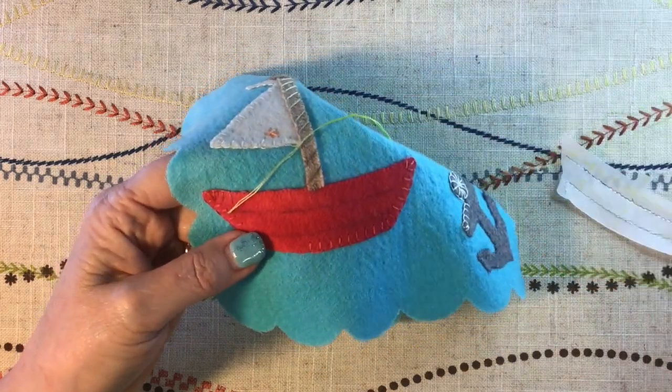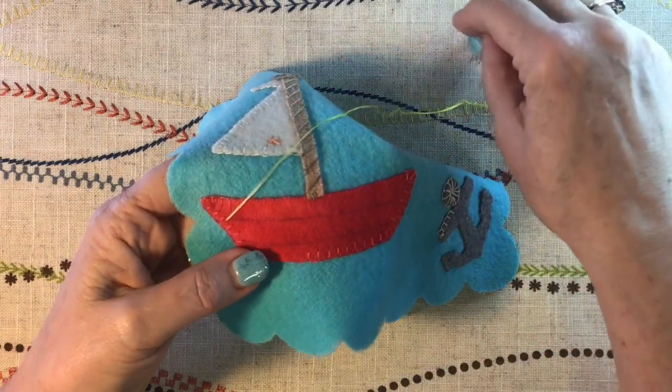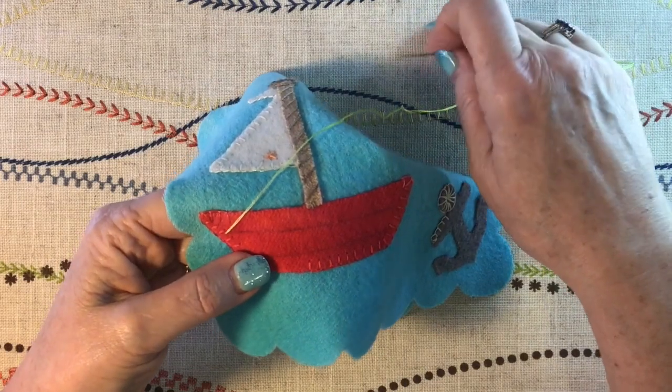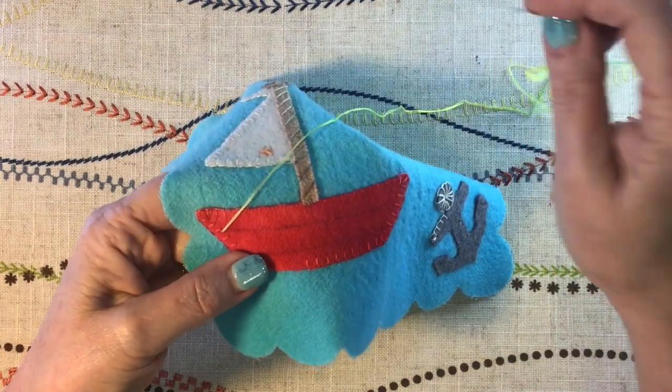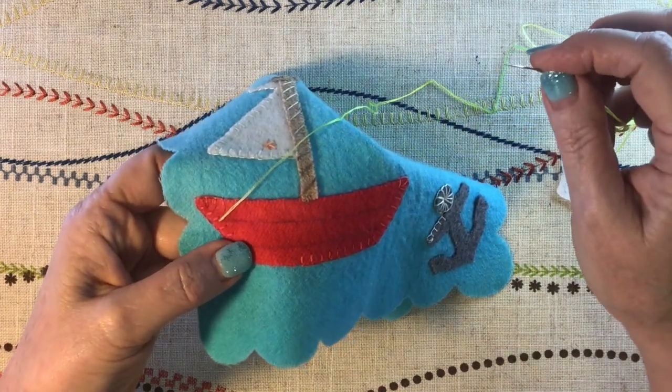But just remember, you're trying to go with it, and I believe there's a pretty good diagram in your direction sheet. Plus, if you bought the Stitch and Notion kit, I think you also have the other guides that I put in there as well.